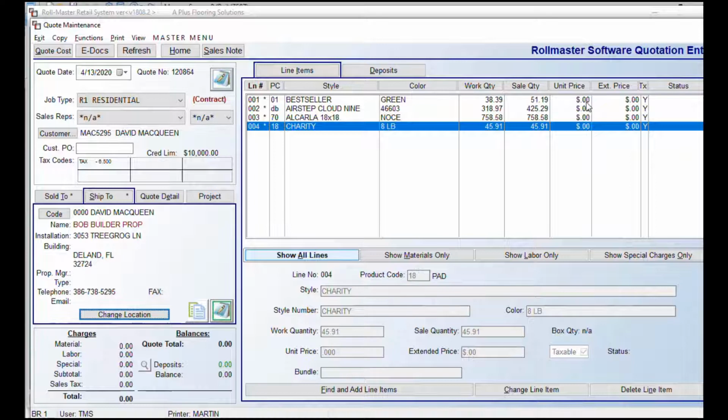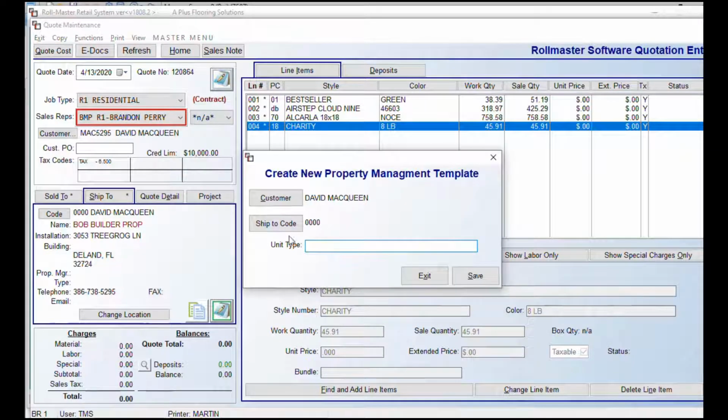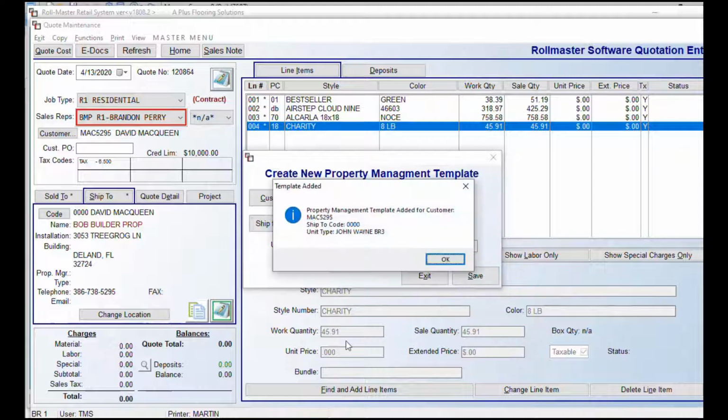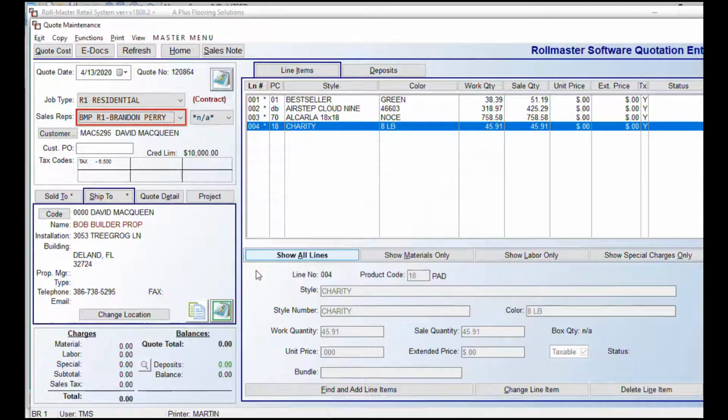If I'm going to copy this to a template, I don't want to fill in pricing. I can just come up and put copy to a template. And now that will move me there, and I can put the unit type as a 2-bedroom, 3-bedroom, and save. And now I'm done. It's been imported into my templates as a template now. And then I can use my templates going forward whenever the customer calls in an order.